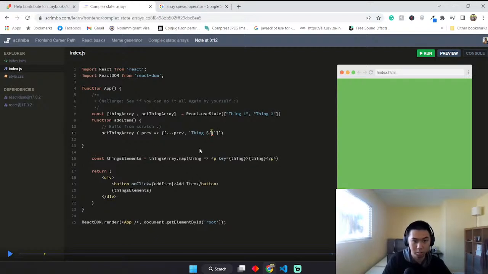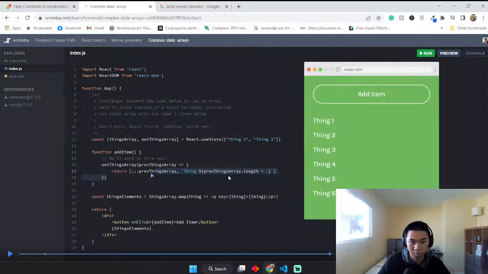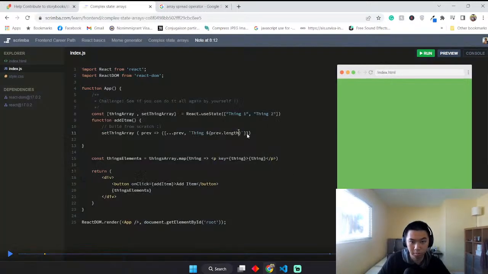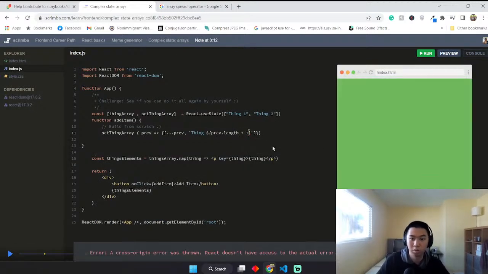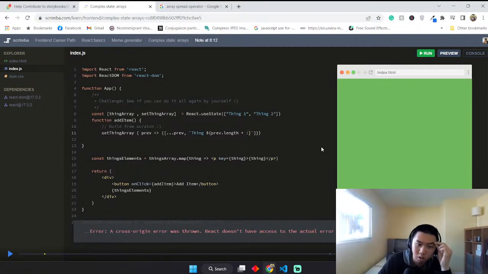And then dot length plus 1. Dot length plus 1. They still say cross.